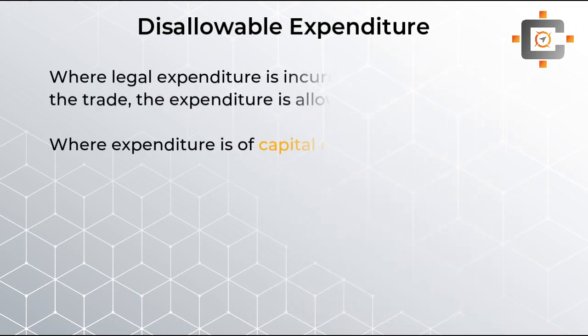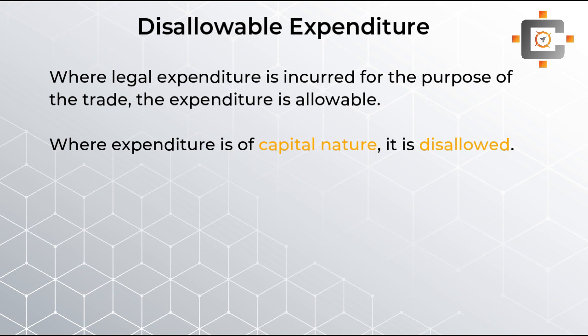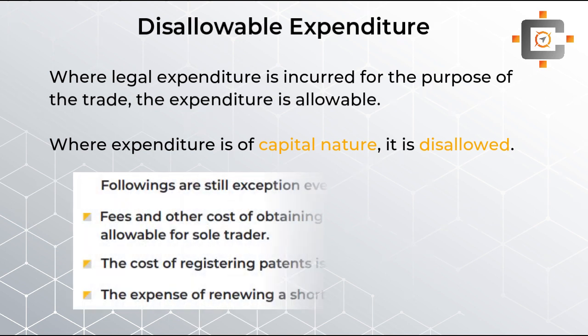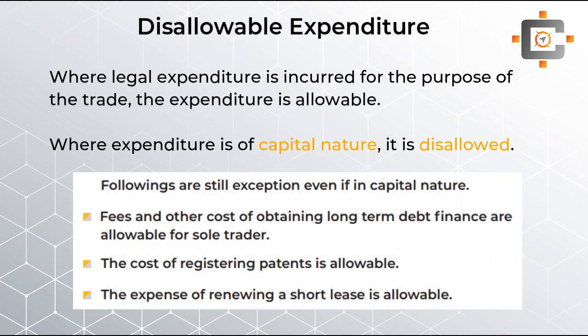Then after, students, the 9th expenditure is legal charges. So if it's for the business purpose, then it's allowed. If it's of a capital nature, then it will not be allowed. But still, they have given some kind of exceptions. There are, students, basically the 3 exceptions you can see over here, which are of a capital nature, but still allowed specifically by the HMRC. Okay, so the general rule is that capital nature legal expenditures are not allowed, but the below 3 exceptions are allowed, even if they have a capital nature.